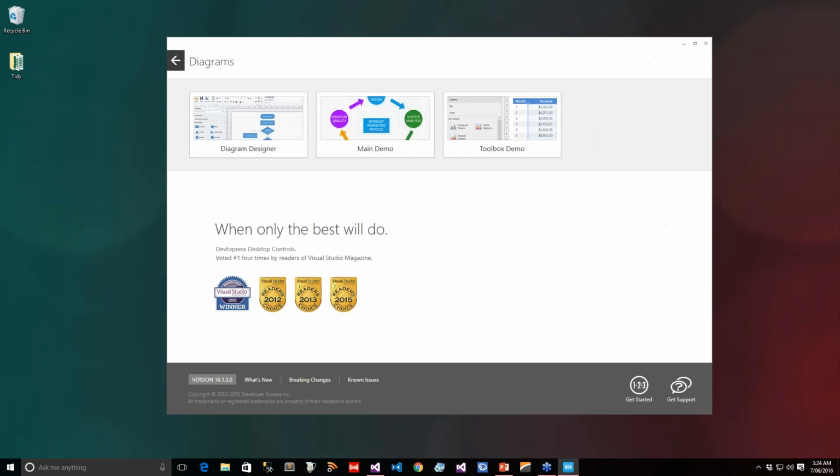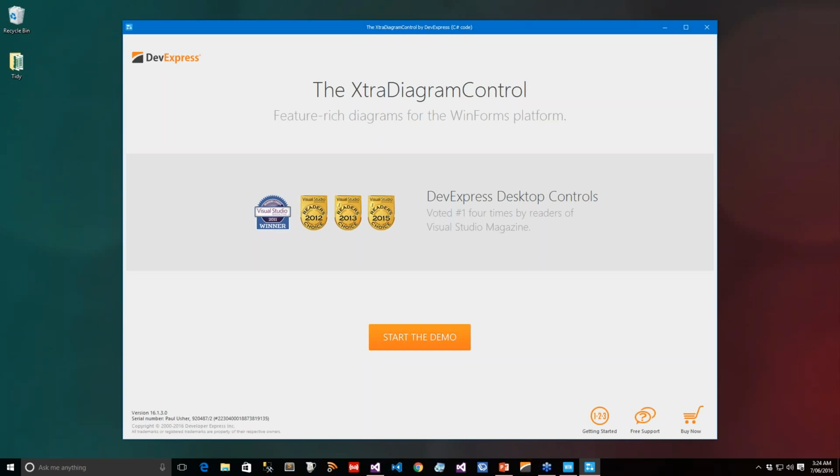Moving now on to the diagram control. Julian and I were debating earlier as to whether this was ever officially released since its introduction as a beta. And where did we get... I must admit, I got confused. I don't know. I remember us saying this is going to come.